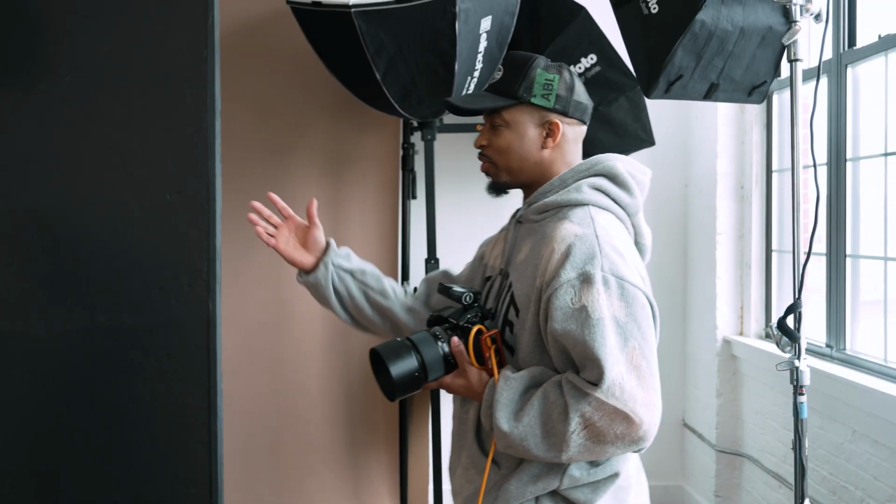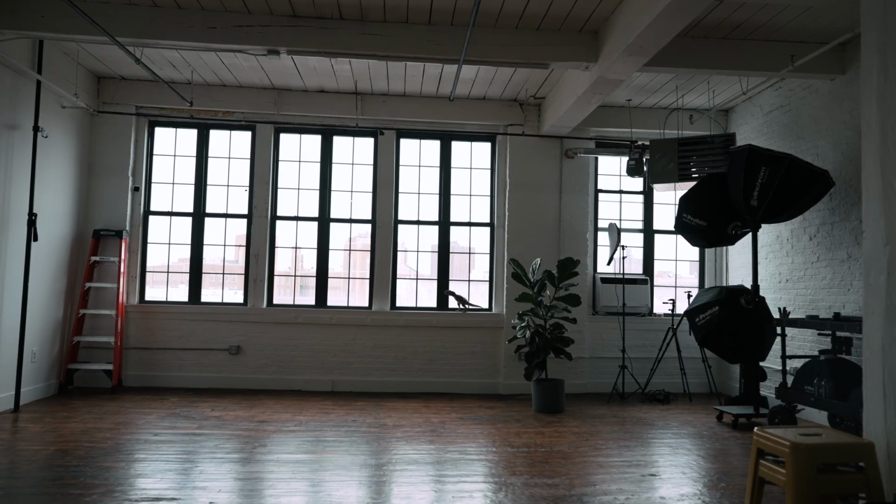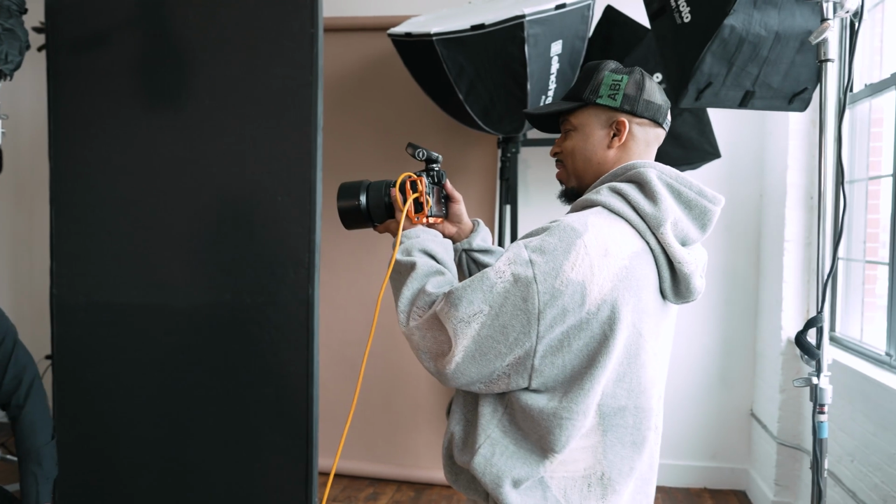Today, we're here with Tuck, our very handsome face for the day. And Tuck has really strong facial features. He's got a nice outline of his face. And I'm gonna capture that without losing too much detail. We're working with window light. We wanna keep it simple. We wanna show that you're able to do this type of lighting setup that looks professional, it looks well lit, but it's something that you can do pretty much anywhere as long as you have some type of daylight.